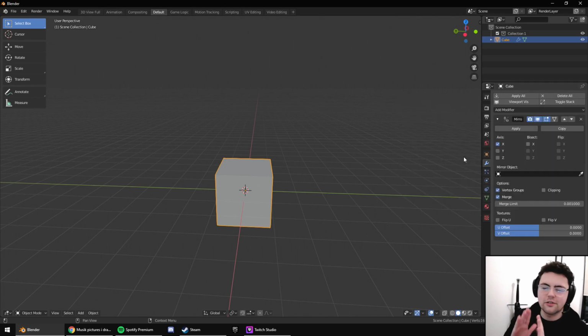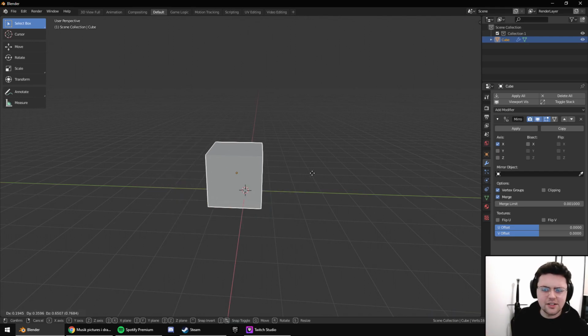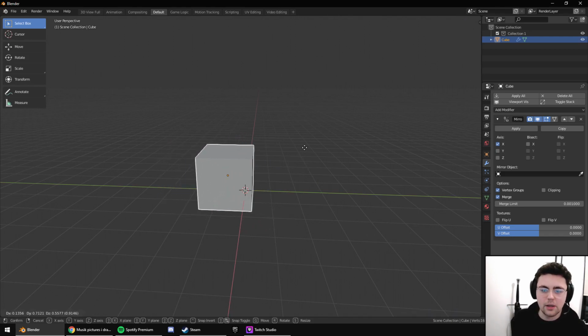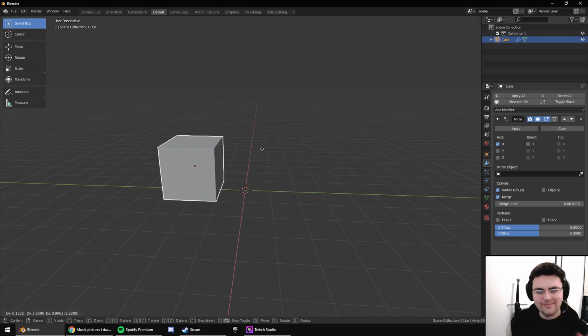So mirror is great. Essentially it just cuts your thing in half alongside its origin point, and it will repeat what you do on one side onto the other based on the axis you select, X, Y, or Z. At the minute it looks the same. There's not two cubes, and if I drag it, there's even not two cubes. That's because the origin point is moving with it when I'm pressing G, so it's mirrored, but it's moving that with it.